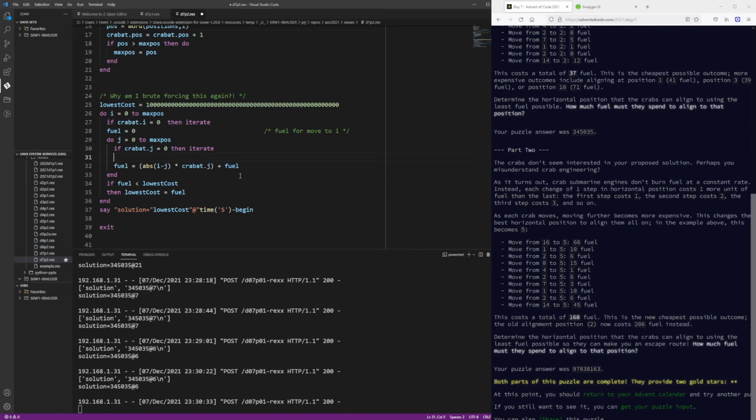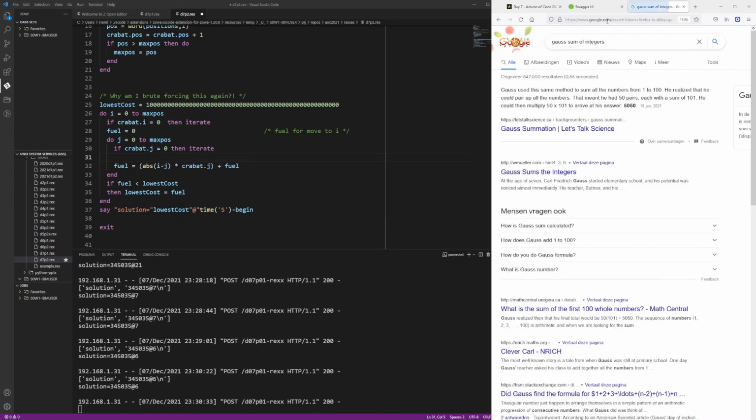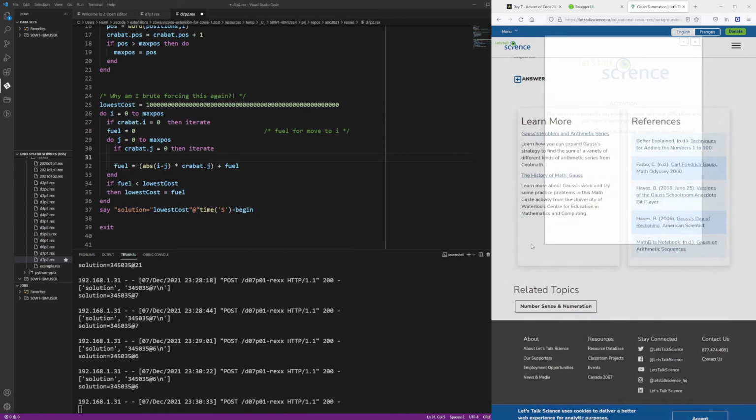What is it? That thing that says something times something plus 1 divided by 2, right? That Gauss sum of integers. Yeah, that trick, right? Gauss summation, and that is this.